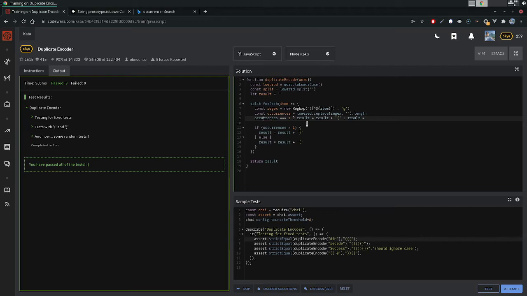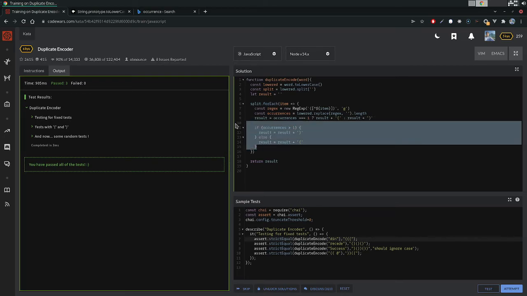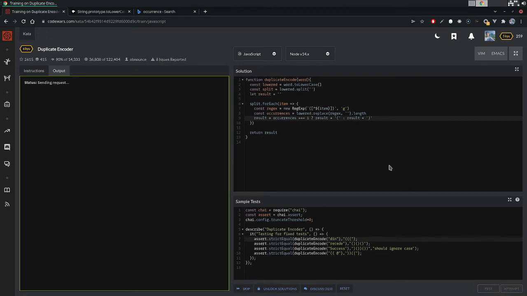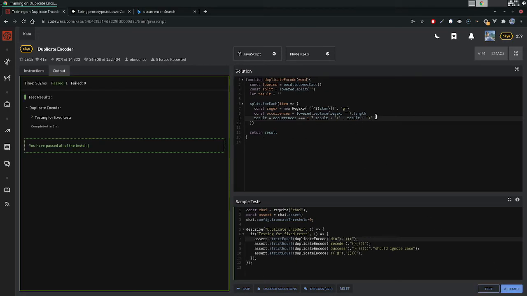See, but this is just not readable. I mean, this is like we're code golfing, and I think we could do result is equal to this, da da da. So the result plus this, and then result plus the other way. I think this would work. Yeah, it works. Is it readable? No. Is it shorter? Yeah.